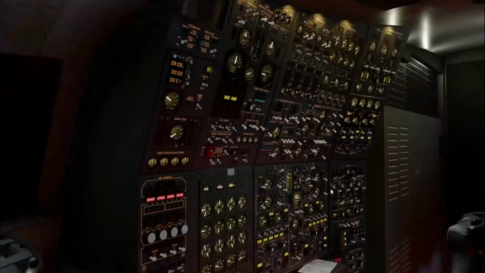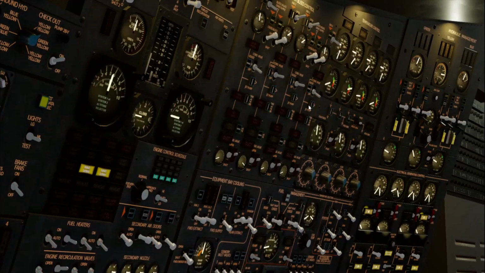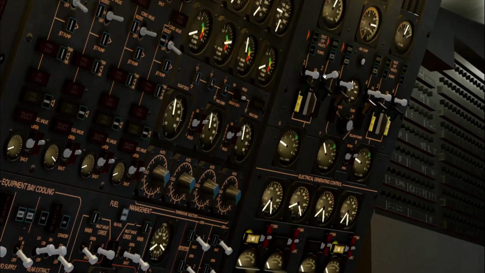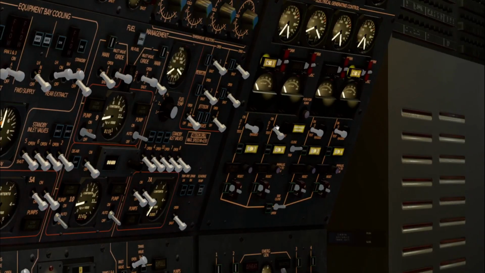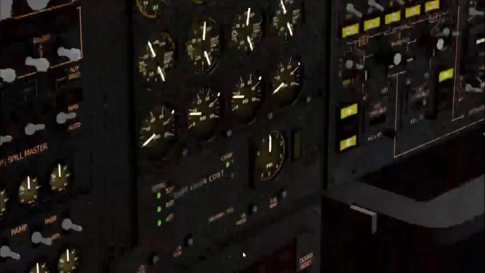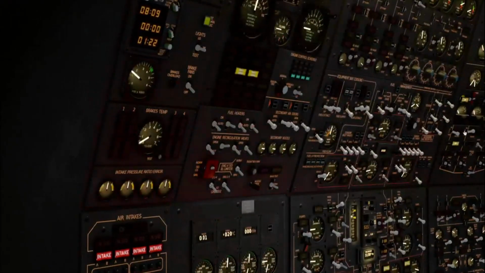So now we have two engines running. We will set on some hydraulics for number 2 engine and number 3. You can see there is pressure. It's not enough, but we will do it. Generators. You can close the ground power. You don't need it. Well, disconnected here. You can see it's not available.